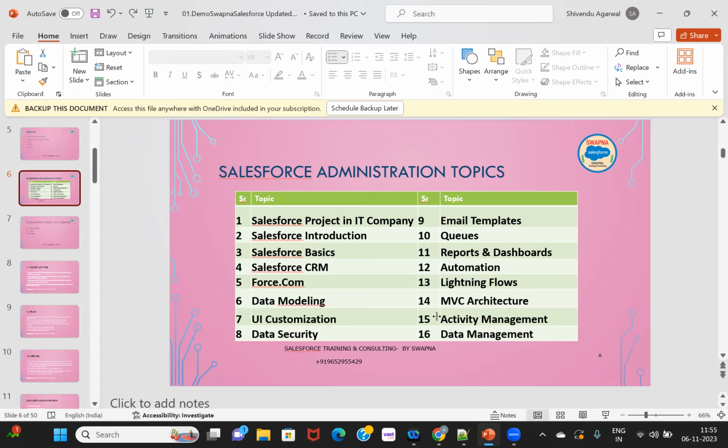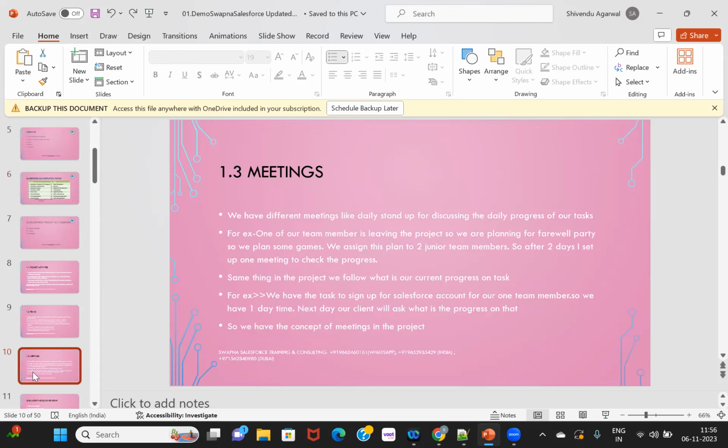So to monitor your progress, every 16 days we are having meetings so that we can monitor the progress. The same thing happens in the project. The very first meeting in the project is the daily stand-up. How you are performing in the project can also be tracked by this daily stand-up meeting. For example, if any one of you is in the project with us, with Sapna, in the Madhapur office, daily Sapna madam is doing one meeting in which she is discussing what you have done.